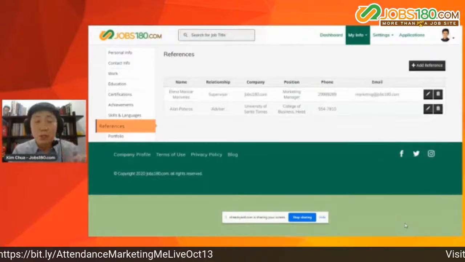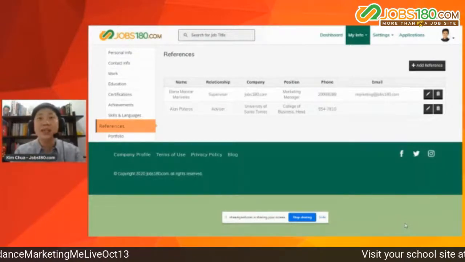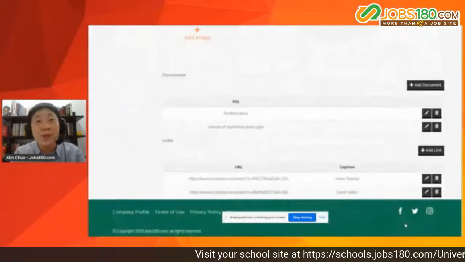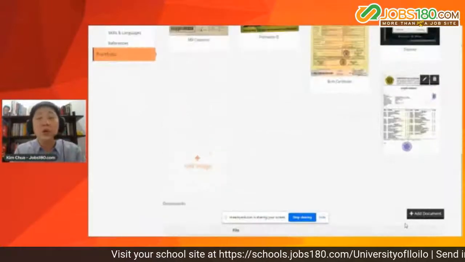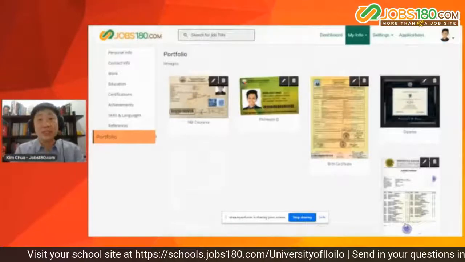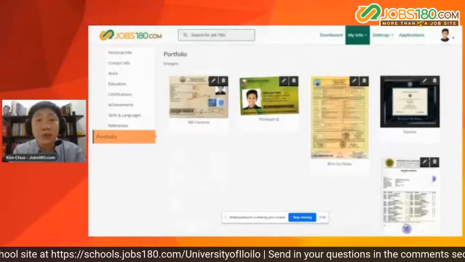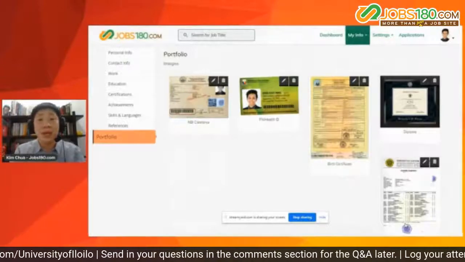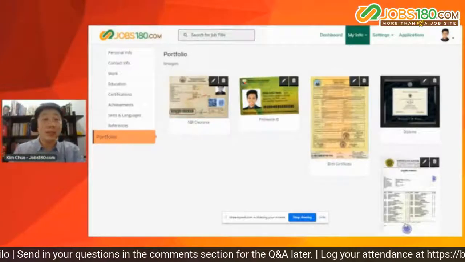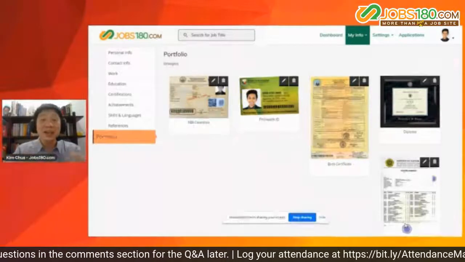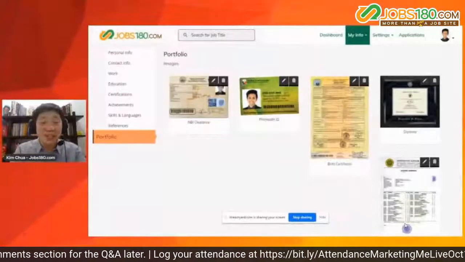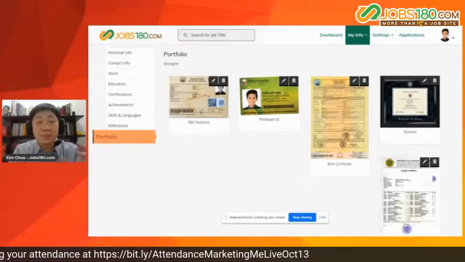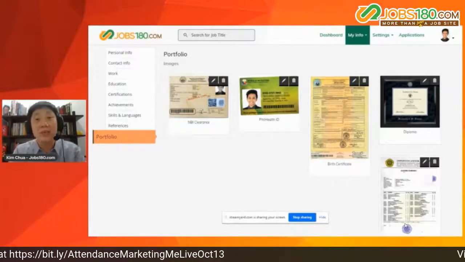Itong mga susunod kong papakita, ito yung mga amazing na portion. Let me start with the portfolio section. Ano yung portfolio section? This is the part where you now upload evidence of your skills. Example, ano ebidensya na graduate na kayo later on? Diploma, 'di ba? Transcript. Ano pa? Toga? Hindi ebidensya yung toga. Okay? Kung ano man meron kayo, 'di ba? Certificate, diploma, 'yan, ebidensya 'yan, okay? Transcript of records is evidence na graduate na kayo.